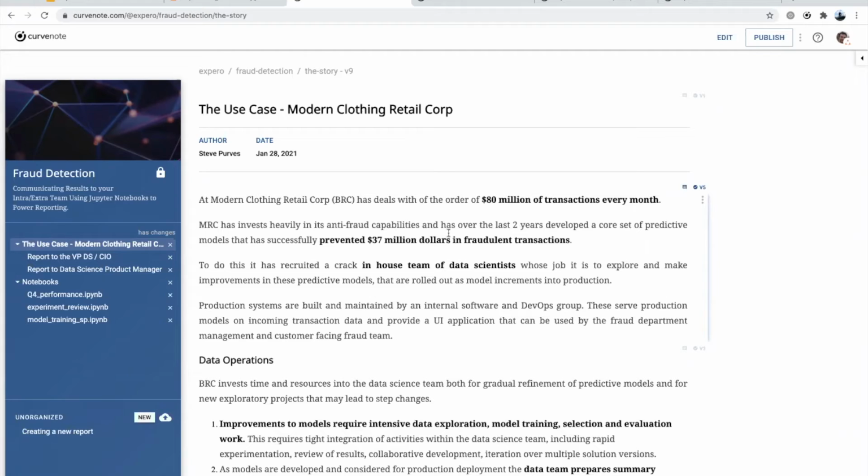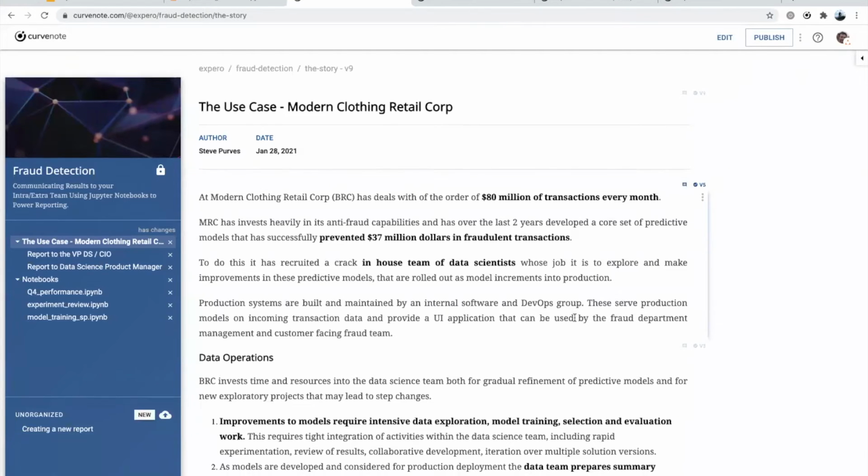They have invested a lot in their fraud capabilities over the last few years, and they have machine learning processes and systems in place to prevent 37 million in fraudulent transactions in the last few years. So they have an in-house team of data scientists and a DevOps group that is helping integrate this all together.